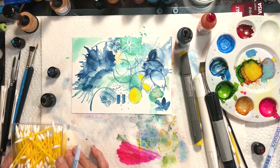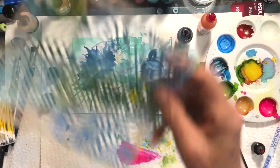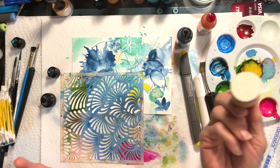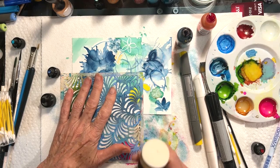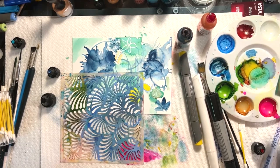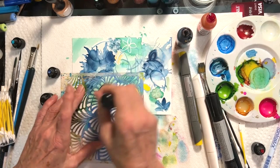There are all sorts of other things I use with alcohol inks — I use stencils, but when I use stencils I usually use one of the stamper pads. This is the mini round stamper by Ranger — these are foam pads. When using this with a stencil, I need to make sure it's not too wet. So I'm just going to gently stamp in.